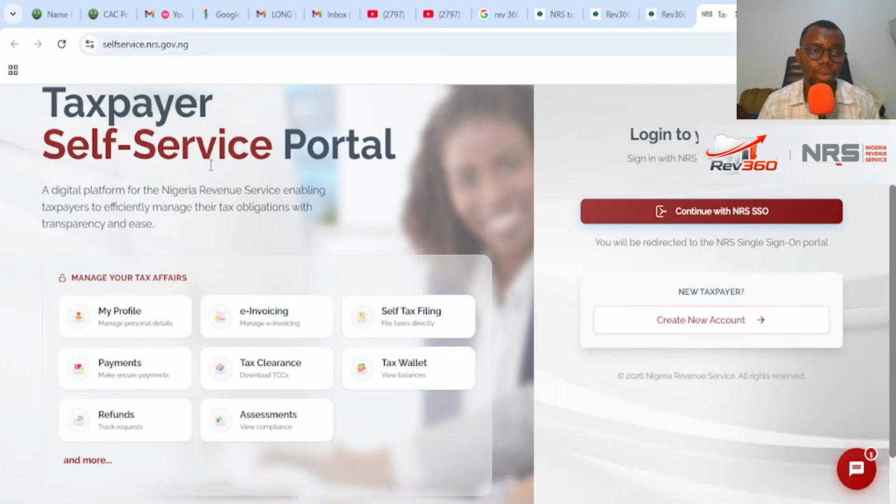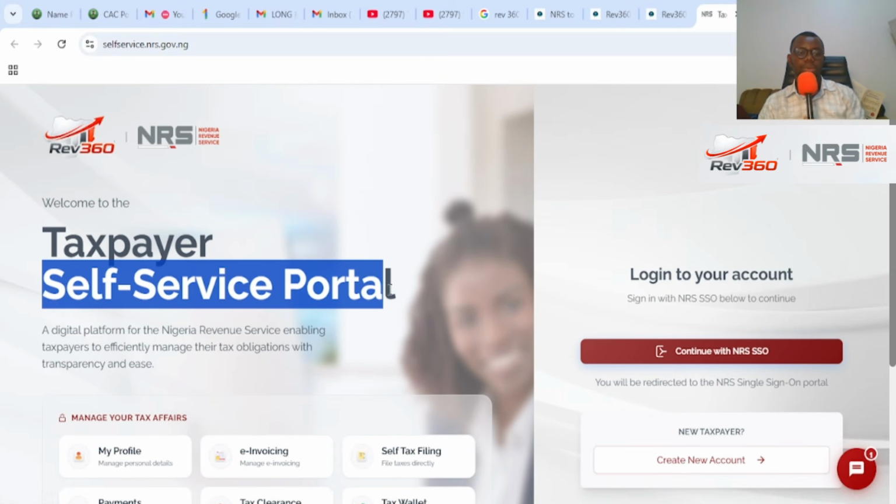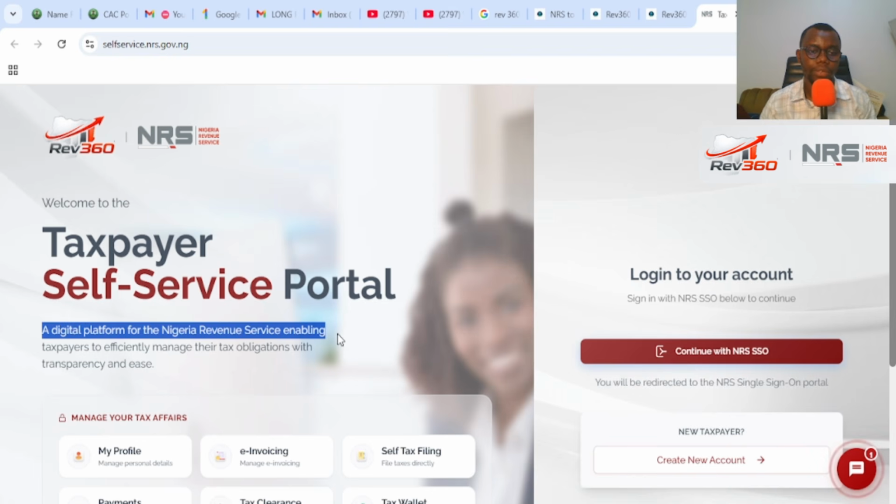On the website, you can see the taxpayers self-service portal, right? This is a digital platform for the Nigeria Revenue Service, enabling taxpayers to efficiently manage their tax obligations with transparency. Now this efficiency is one of the important things, right?